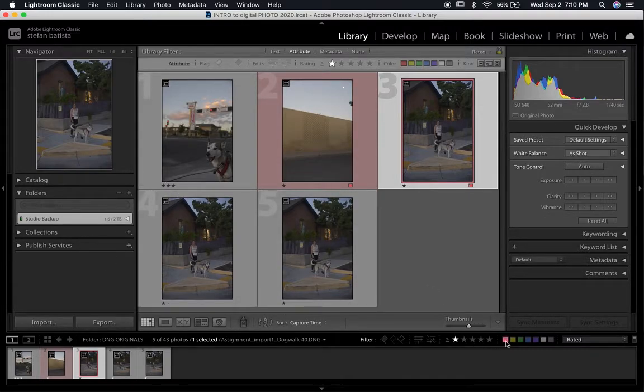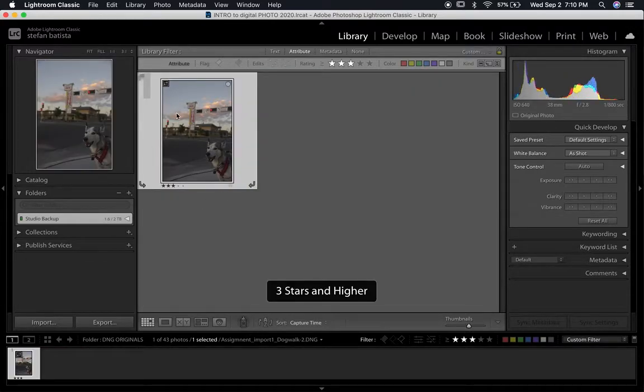And I can control here which of the rated images I see. So right now I have a 3 star and a bunch of 1 stars, and then I have a couple of red. So if I only want to see 3 stars, I click here. And it only shows me rated images of 3 stars or higher, right? That's why all the other ones have disappeared. So if you're looking for your images and you're like, I know there's more pictures here, I can't see them, maybe it's because you have your filters set to only visualize rated images at a certain level.